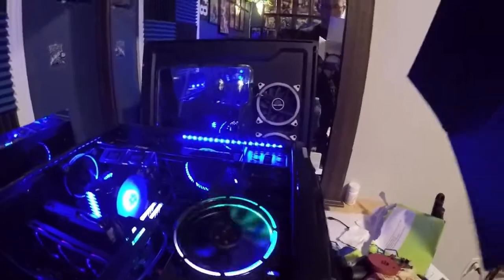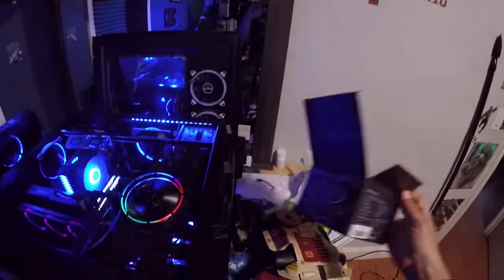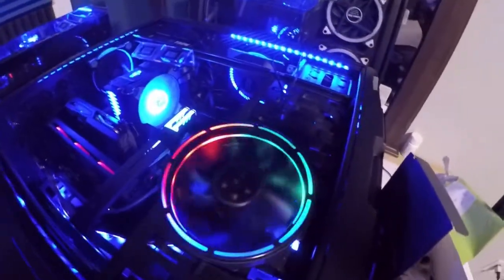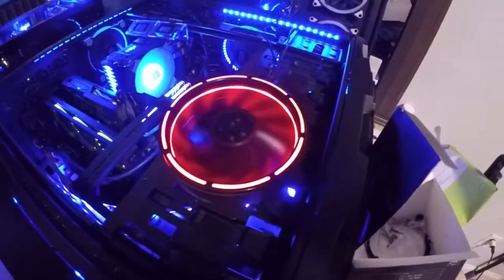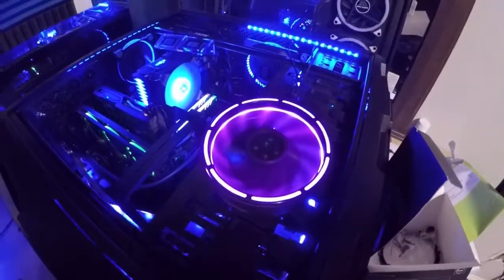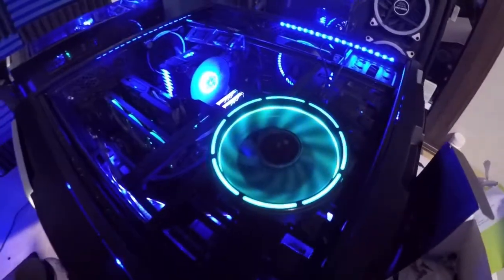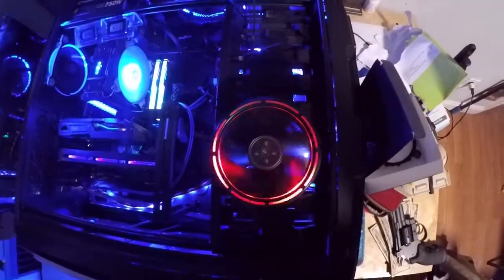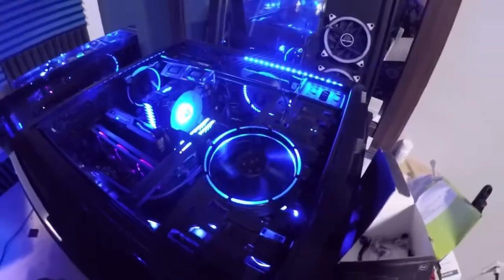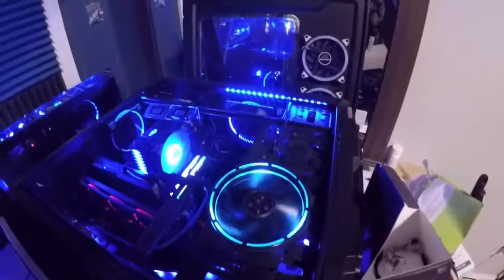This cooler is RGB and it's by Letto2 — never heard of them. I bought it on eBay and it only took a couple of days to arrive, which isn't bad. The only problem is you can't adjust it. Once you plug it in — there's just one plug — it runs and that's it. No remote, no nothing. You plug it in, it goes, and that's it. But it is pretty. It only shows from the front — straight up and down — which is how most CPU coolers are oriented anyway.